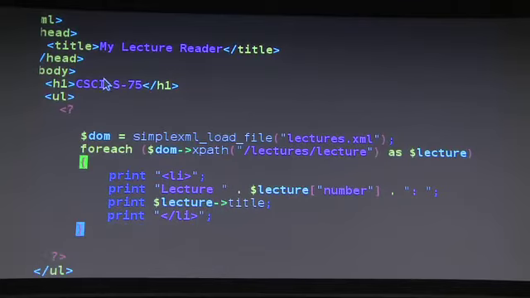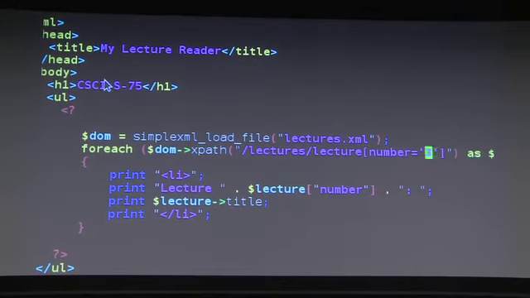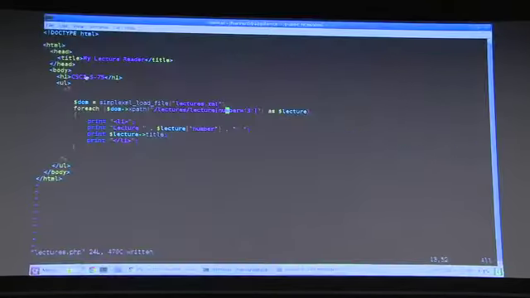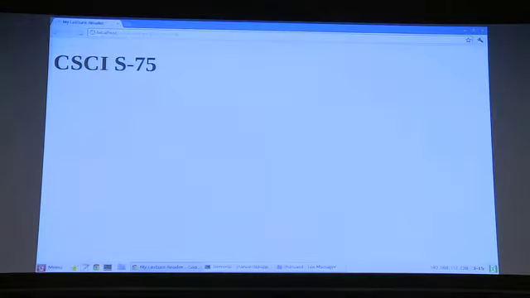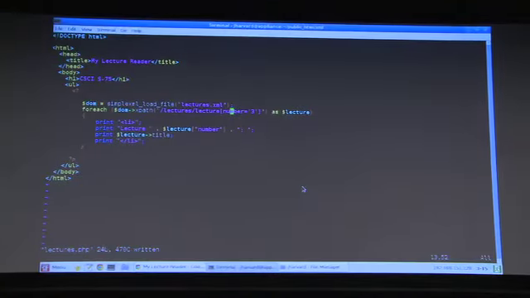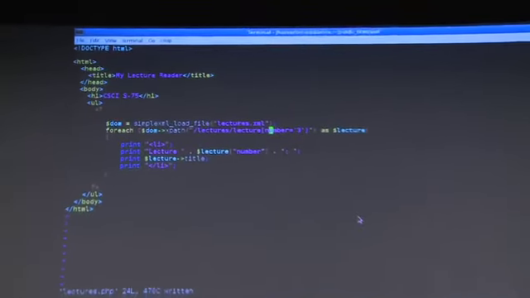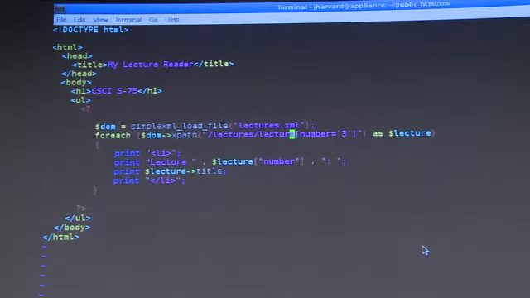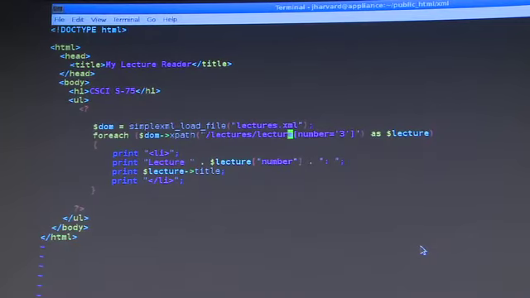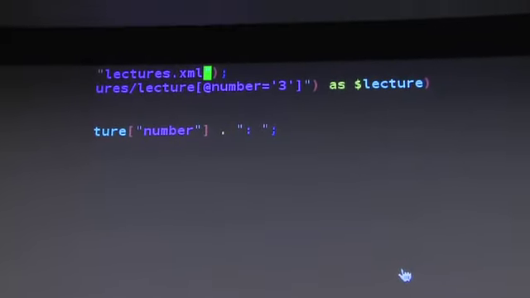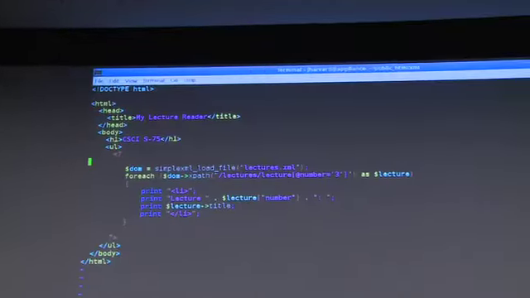So it turns out XPath can do this for me. I can introduce the notion of a predicate with a square bracket inside of my XPath expression, and then I can add a qualifier like number equals quote unquote 3, close bracket. And now, if I save the file and go back to my page and hit reload, I have screwed up, because lecture number 3. Oh, because I forgot the attribute. OK, sorry, you don't just say number. At for attribute, @number equals 3. Now let's go back and reload.